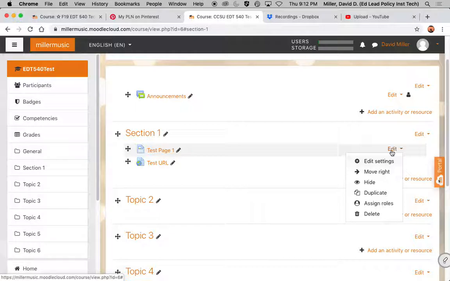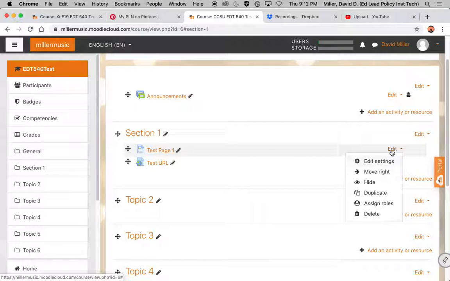Another fun thing that you can do visually on the page, once you've created an item, if you click on its edit, one of the options will say move right. And that essentially will tab that item over a little bit. So if you have within a section like a header or a title, and then you've got content under that, you can actually indent the content to make it a little more visually obvious or visually efficient.